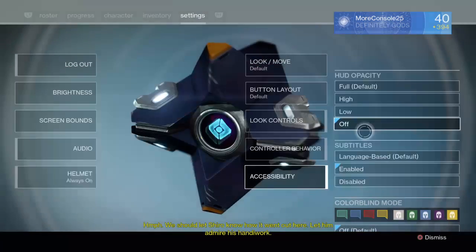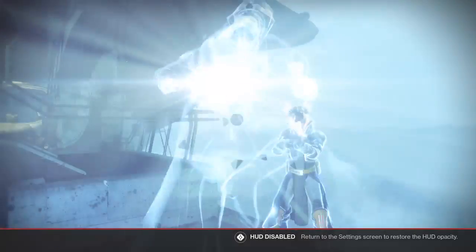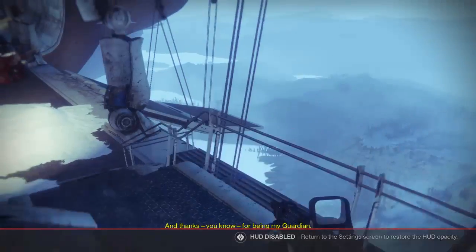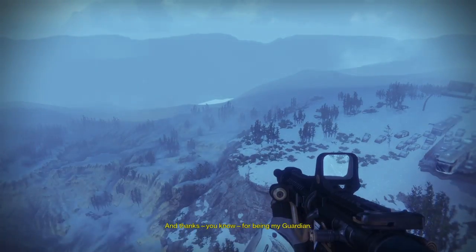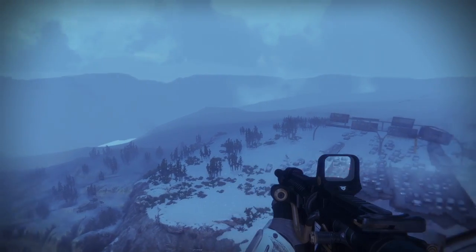You leaving me? We should let Shiro know how it went. Oh, out here. You pushed me off? Let him admire his handiwork. I was disabling my HUD. Thanks, you know, for being my Guardian. How cute.